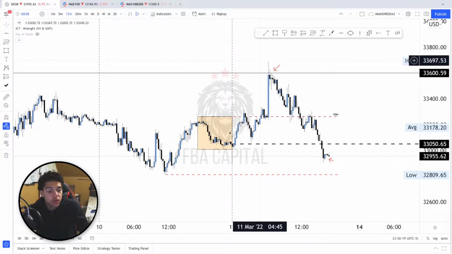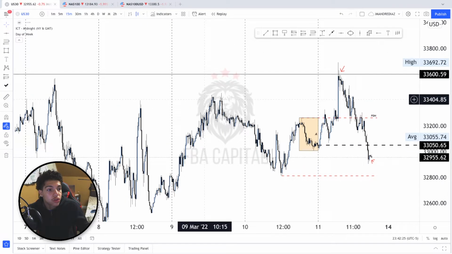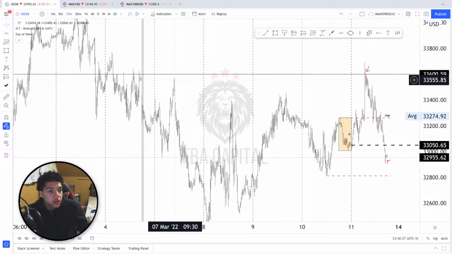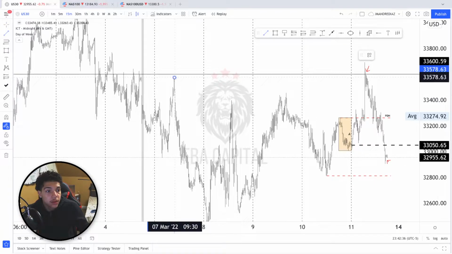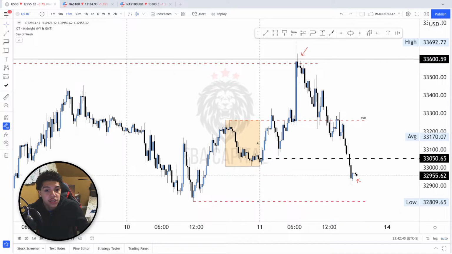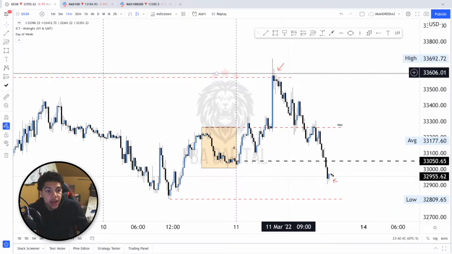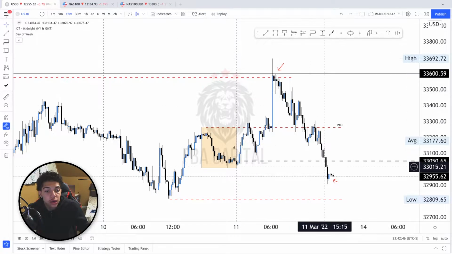But this isn't the only reason this area is important. So I'm going to scroll over, and we're going to look all the way over to the beginning of the week. You see right over here, this is Sunday. Then we have Monday's high right here. You see that Monday's high got ran through by this high. So this high wasn't just a high of the day. It also was a false break of the Monday high, and then price ended up running even lower.